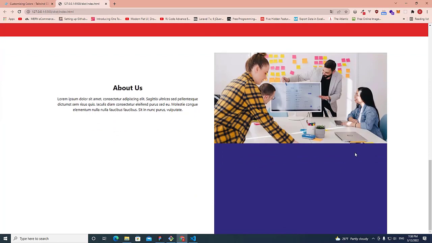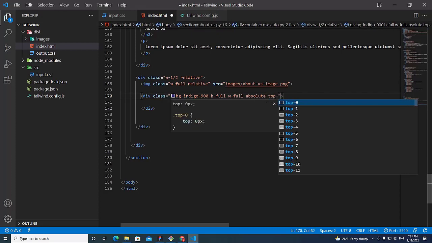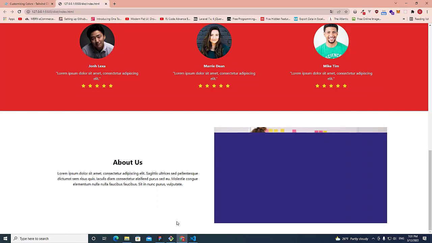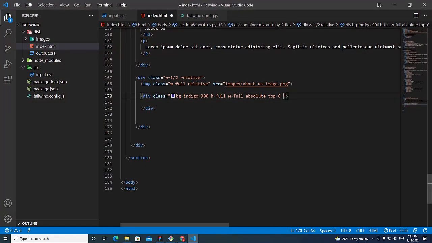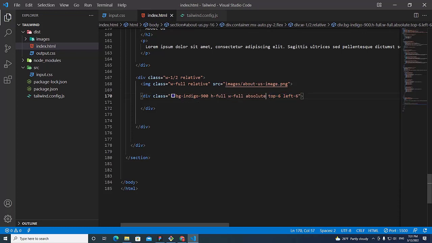Okay, and we determine the position of this box. So we put top 6, and we make left 6, make it go to the left. This is the starting position.